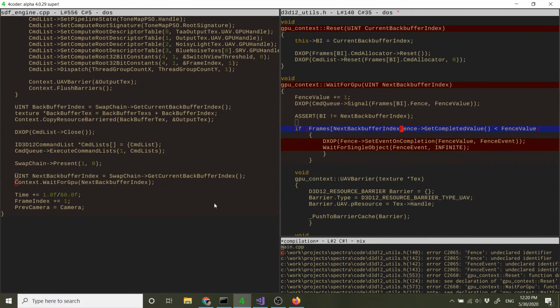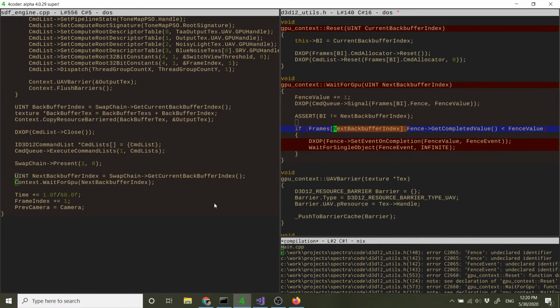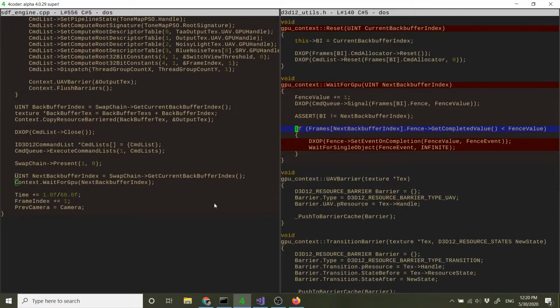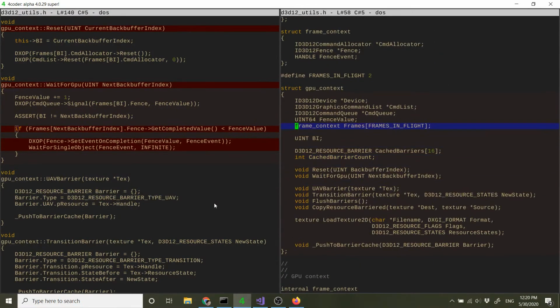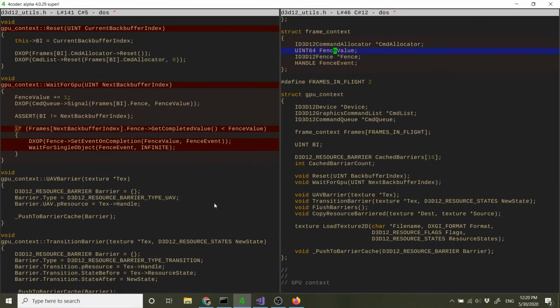I mean, I can do this, but this is too long for my liking. Also, we need a different fence value. So I guess in frame context, we also move the fence value in there.